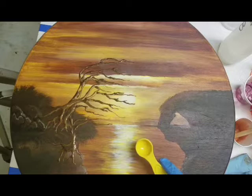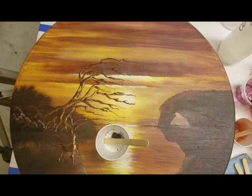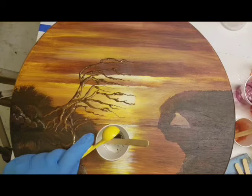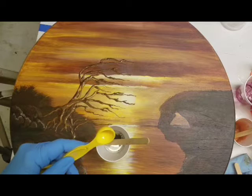I want to get some resin mixed up here. I think I'm going to do the black next. I don't need a whole lot, but I've only got a teaspoon measuring tool. So I'm just going to do a teaspoon of each and put that in the black resin that I've got here. Yeah, see, this is gonna make way too much. And so now I'll put in a teaspoon of A.